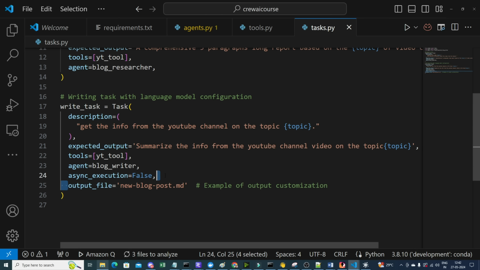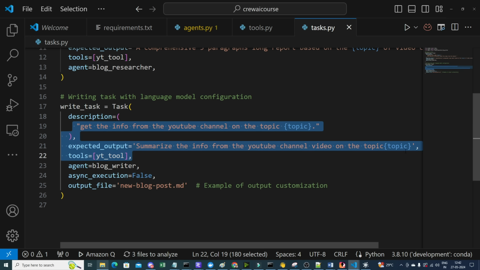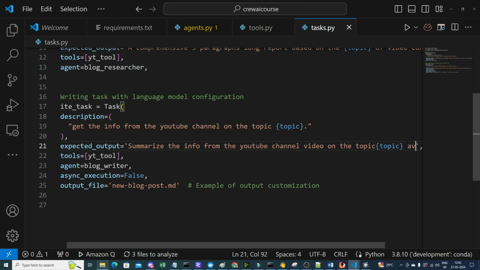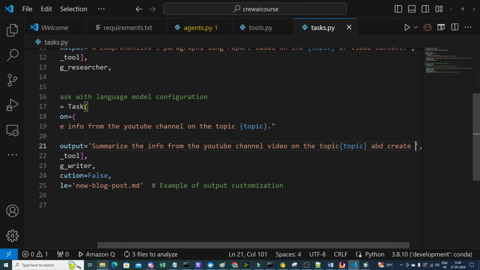And finally, you also have one output file. All the info that gets generated, we will put in the new blog post.md. Here you can see the entire thing: get the info from the YouTube channel, summarize the info from the YouTube channel video on the topic, and create the content for the blog.